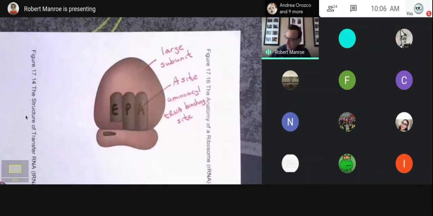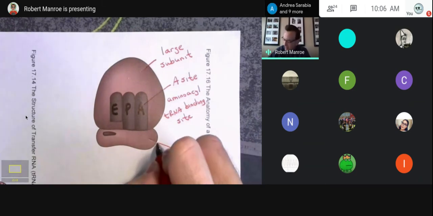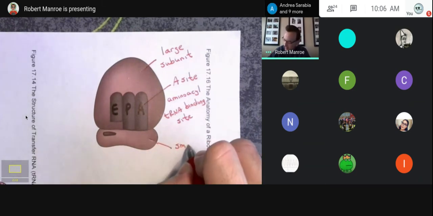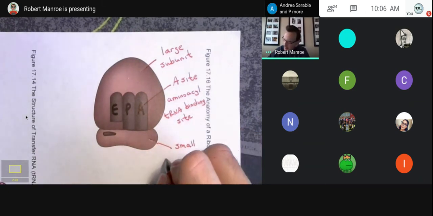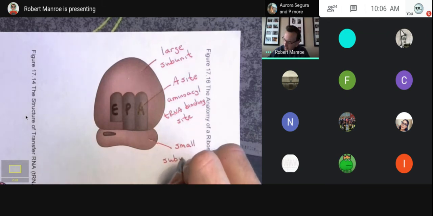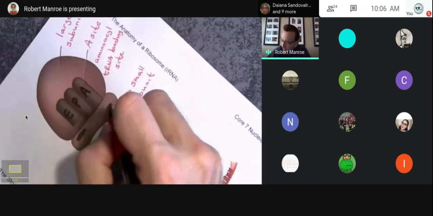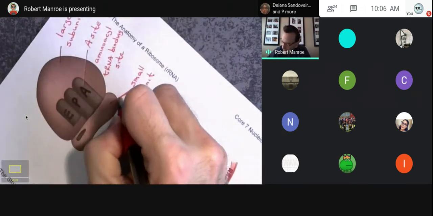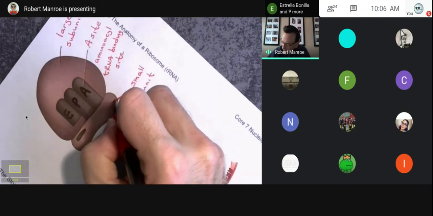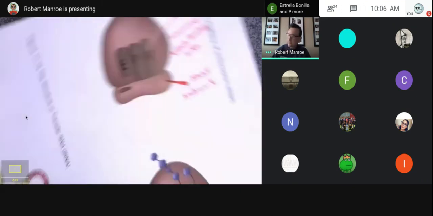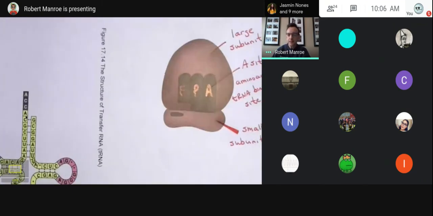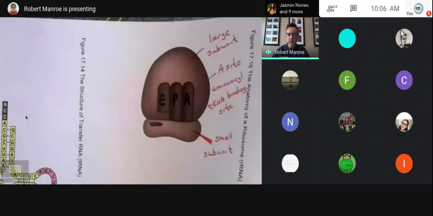Okay. And then this down here, this is the small subunit. And here they're kind of showing you that groove that I was talking about, where the messenger RNA dips into a groove in the small subunit. Okay. It's interesting how that black ink shines on there.